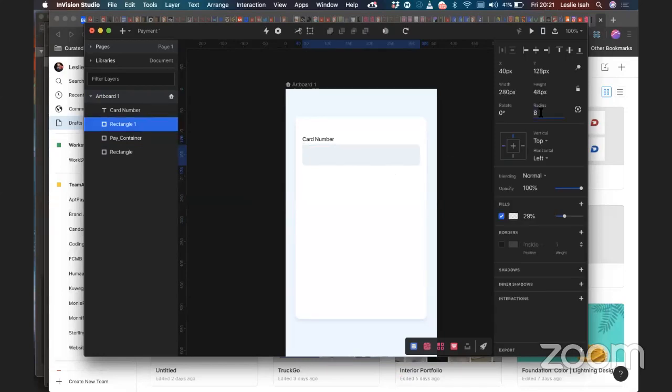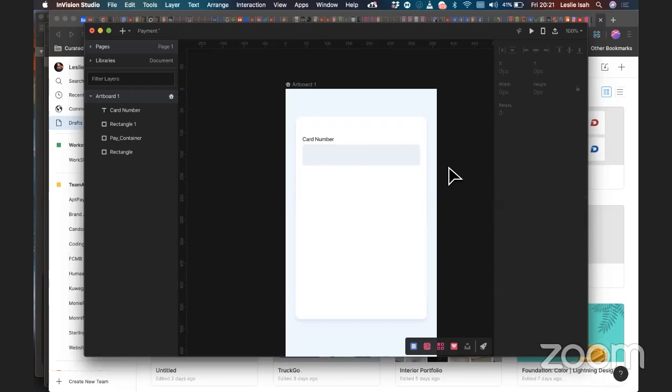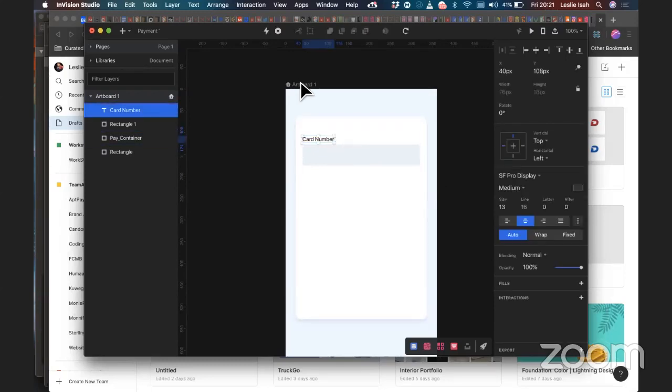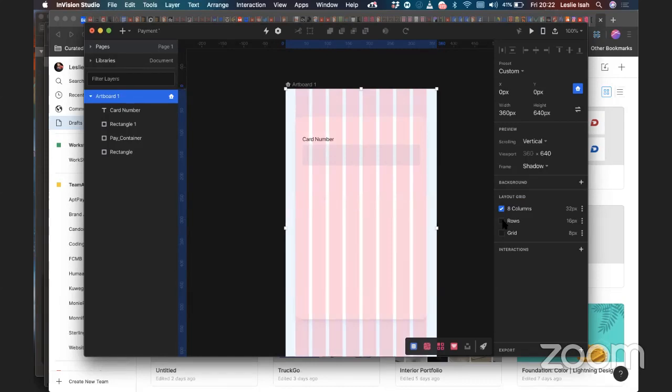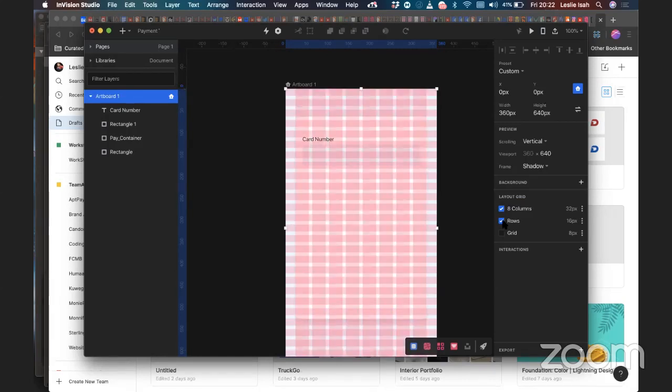This thing is not really sitting well with me. The radius. Yeah, this is more like it. Also, I want to see. Yeah, I thought as much.